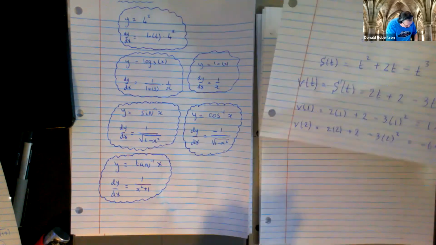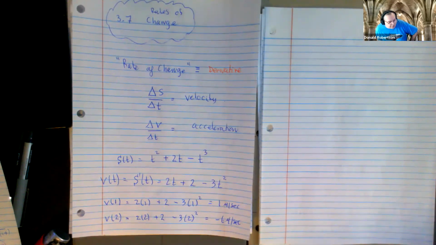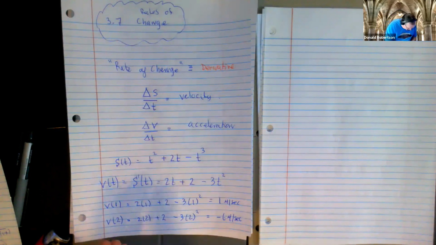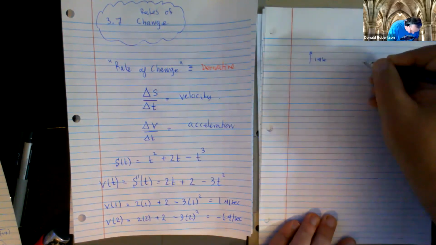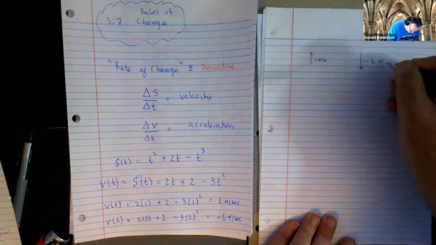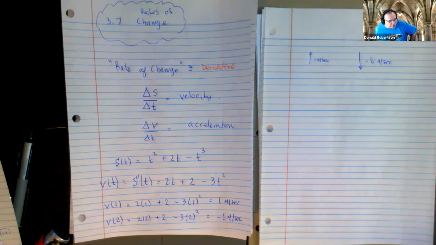Now, for those people who have not taken physics or kinematics, you might be a little bit surprised by the fact that you can have negative velocities as well as positive velocities. But if you have taken those classes, aren't you quite comfortable now that velocity can be negative as well as positive? And if you want an analogy, can you imagine that this position function is actually its height at a given time? Then a positive 1 just means it's going up the way at 1 meter per second. And a -6 means it's hurtling towards the ground at 6 meters per second, right? So there is a direction to velocity.